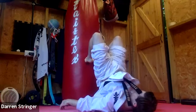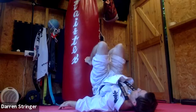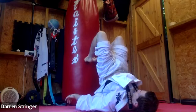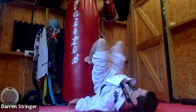Just play with the motion. Rotate through where you feel a stiff spot, and just work that spot a little bit more. For me, it's predominantly in the middle of my shoulder blades.